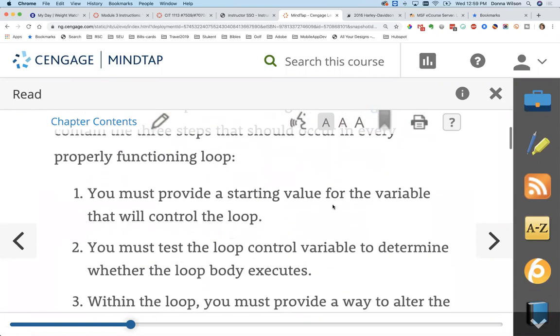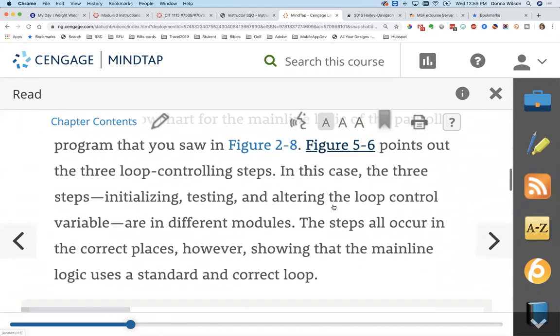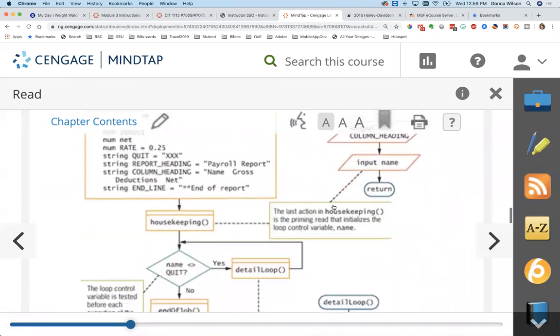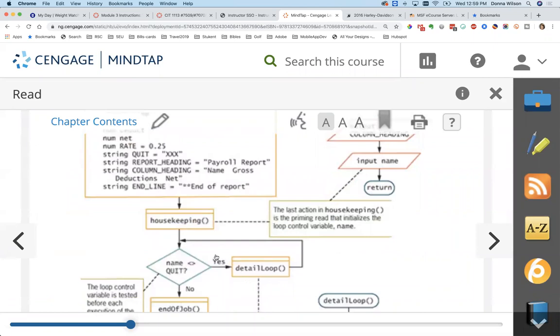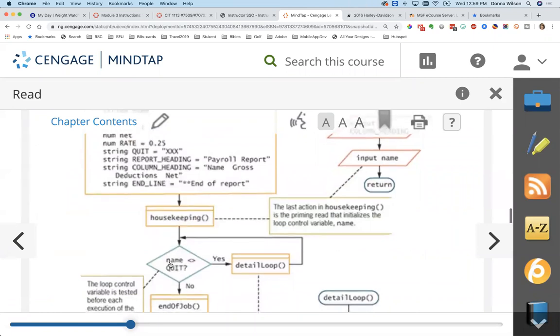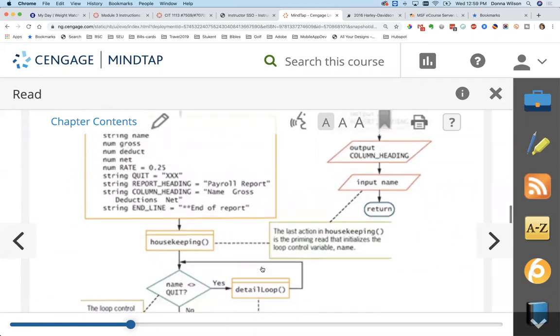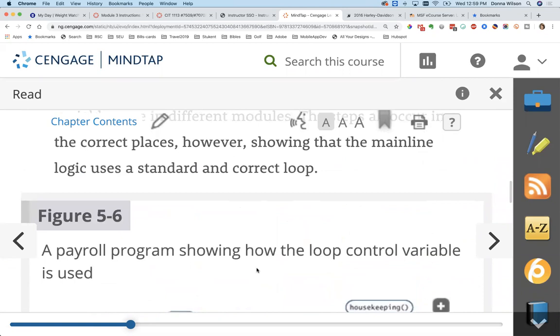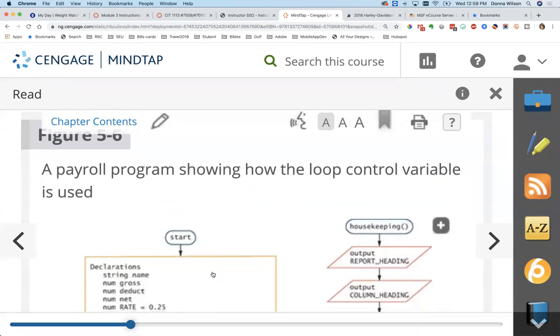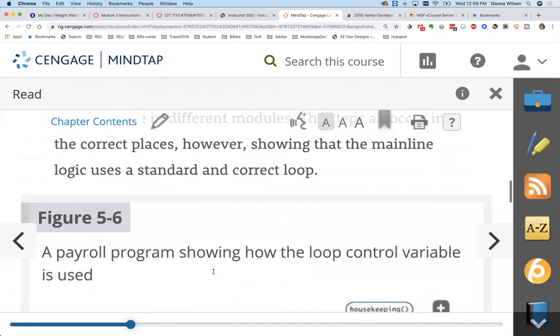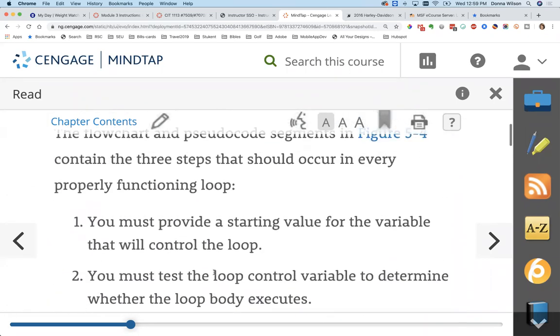Now you remember early on, I think it was chapter 3, we talked about flowcharts that were going to be like a template for every program you have, that they're all going to have this one loop, which is called the mainline program loop. And it's a loop that asks you, do you have somebody else, another job that you want to run all the time? So it's called the mainline logic.